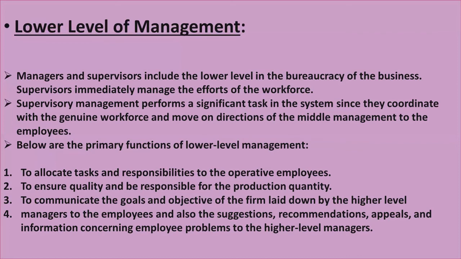So now we saw that there are 3 levels of management, that is top level management, middle level management, and the lower level management. The top level managers are the people on the top, or they are the superior authorities of the organization, which includes the administrative part, and who formulate the goals, who formulate the strategies, who make the plans about the business, how it works, all get done. And what happens, they convey to the middle level managers, who are the coordinators between the top and the lower level management. And as a result of this, the lower level management, that is the junior managers, the supervisors, and the workforce together get the work done.